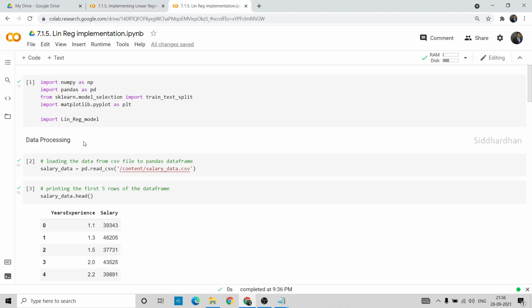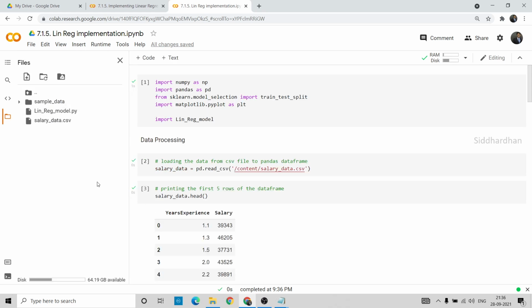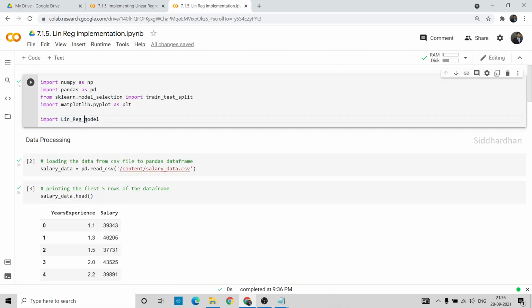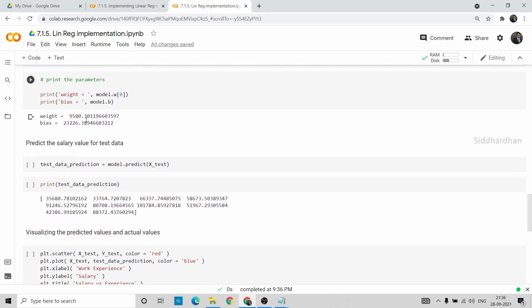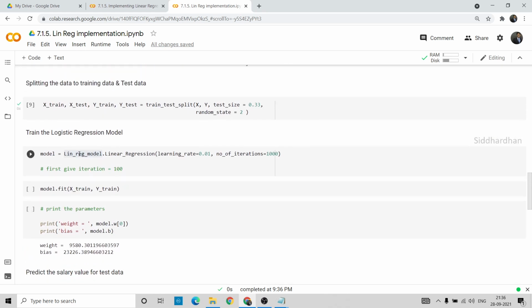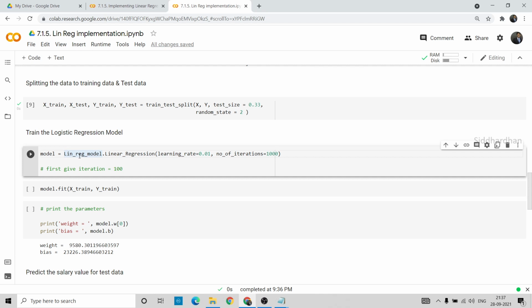We have imported this linreg_model, which is the name of our Python file, and we know that inside this Python file we have the linear regression model. So you need to call this particular Python file here, which you can basically call a module. So linreg_model dot LinearRegression, and this R should be caps.